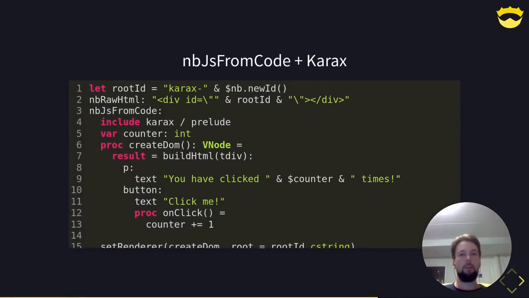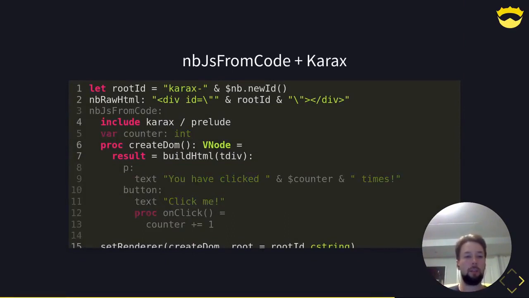And now we have an example of using Karax with nbjs from code. And it needs a bit of boilerplate to work, because each component will have its own Karax instance. So we have to create a unique root div for every one of them.